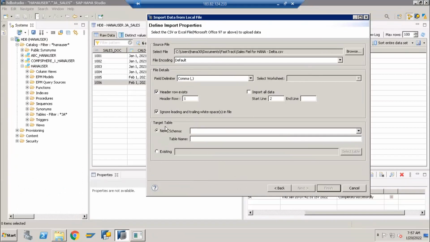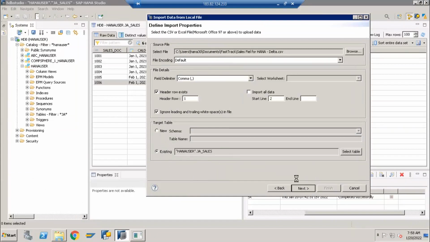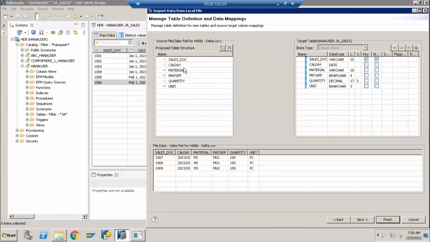Now the target table. This time I'm not going to create a new table, but load data into an existing table. In the existing case, I need to select the table from the browse folder. Here, HANA user, under Tables, under JSS. Select this table and click Next. The system will show all the fields of the table.